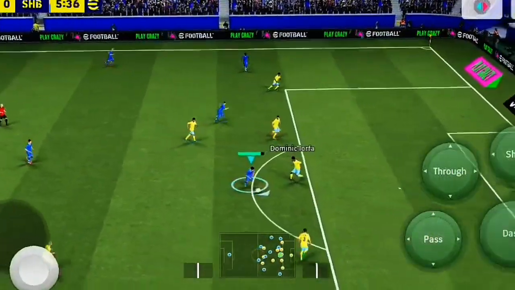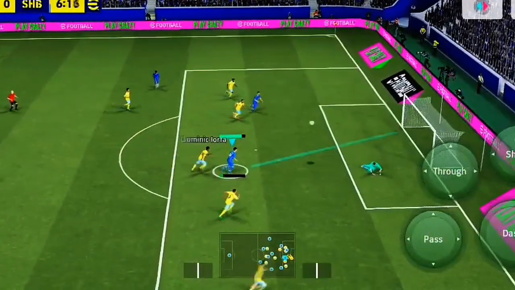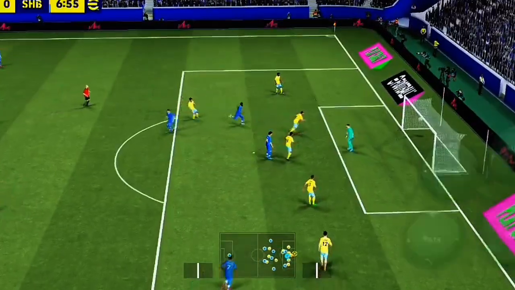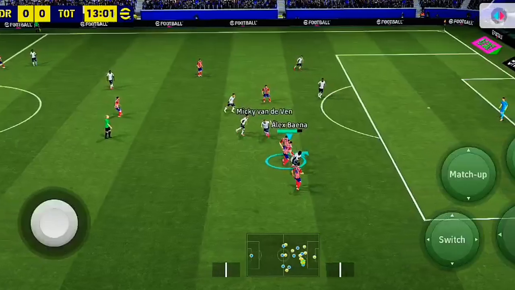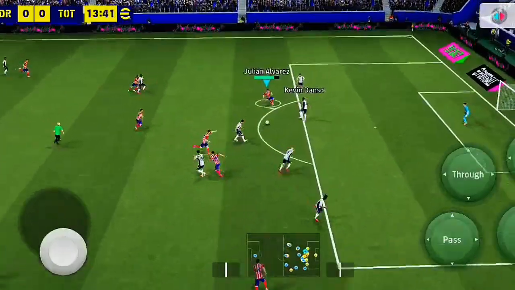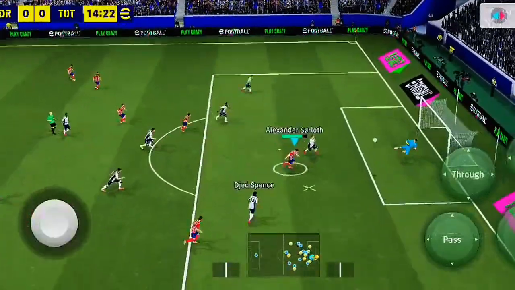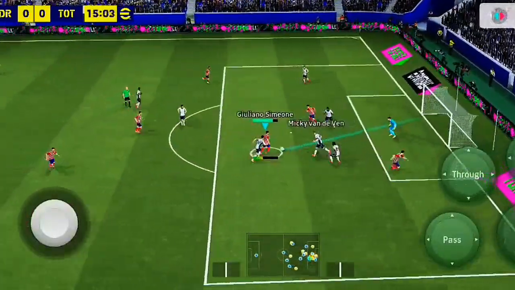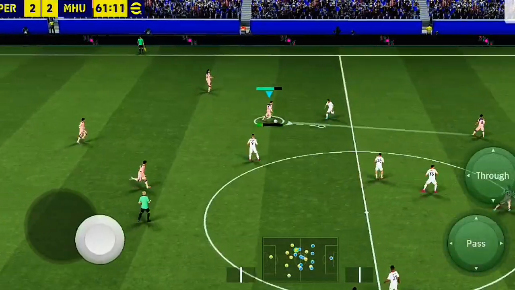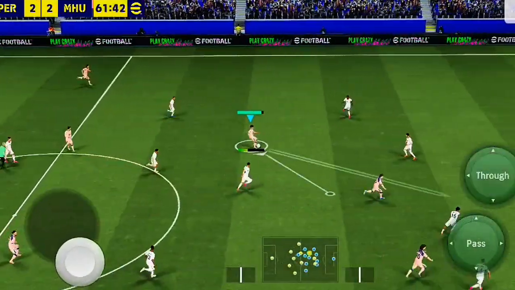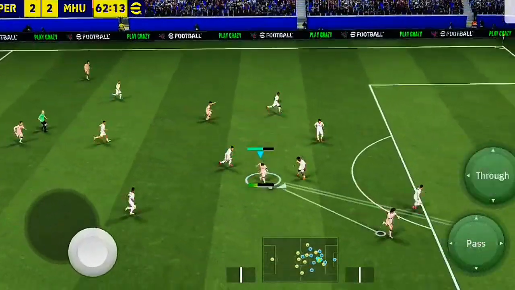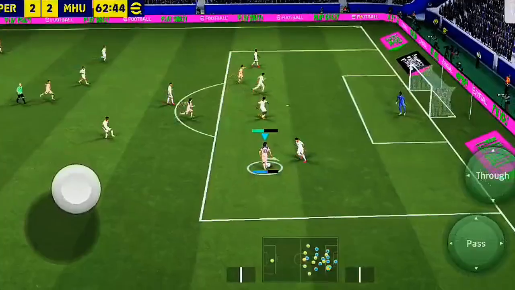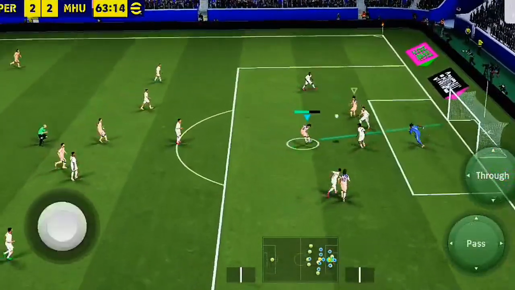Today we're diving into one of the most important topics for every eFootball player, the settings. Because trust me, in eFootball Mobile 2026, the difference between a good player and a great one often comes down to how your game is set up. Whether it's your graphics, control layout, or even small tweaks like cursor change and input range, every little detail affects how smooth and responsive your gameplay feels.